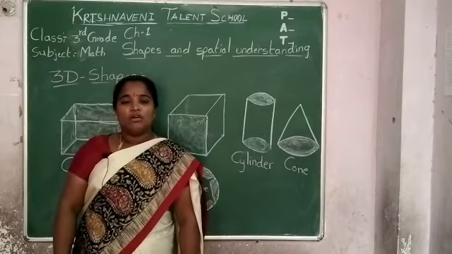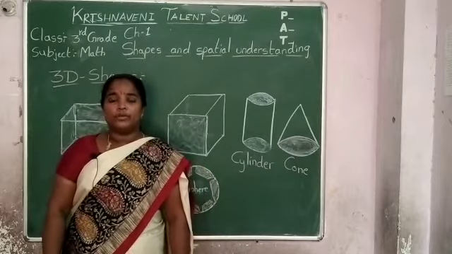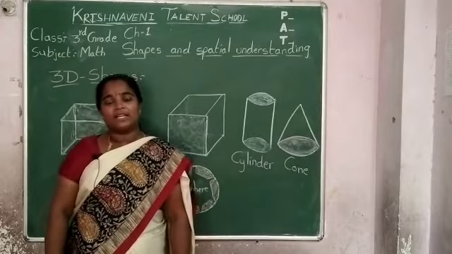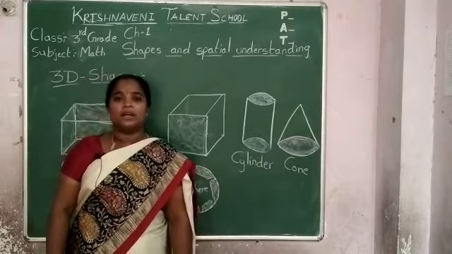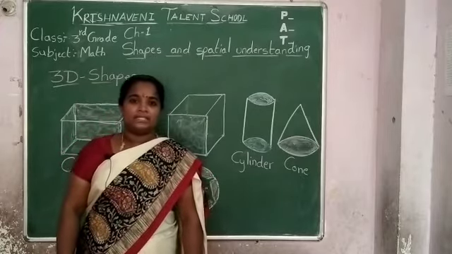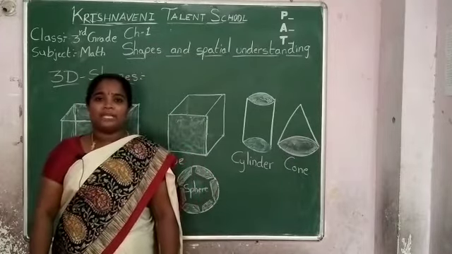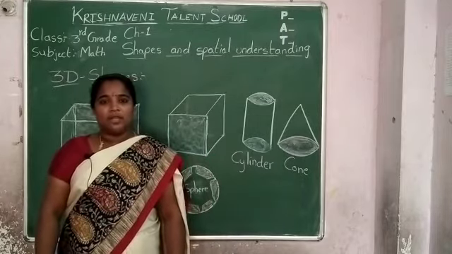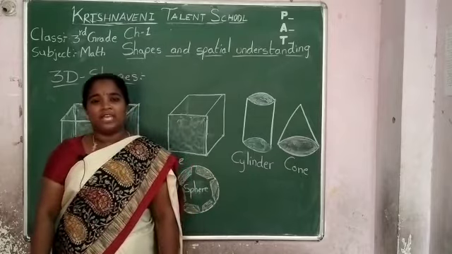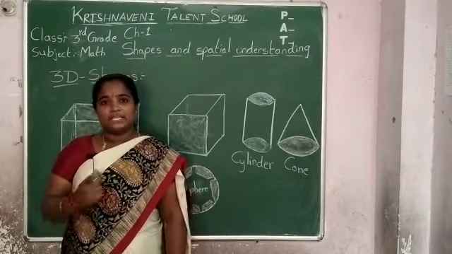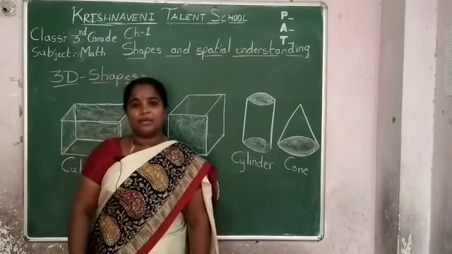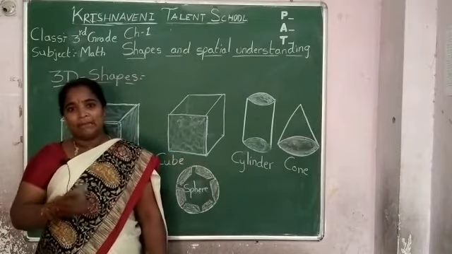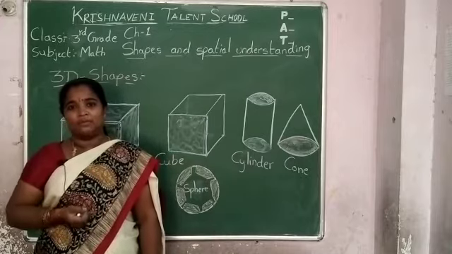Circle are called the four basic 2D shapes. So what are the examples of triangle? Samosa and the surface of the mountains. Examples of rectangle: paper and chalk. Examples of a square: napkin, chessboard. These are the examples. Next, what are the examples of a circle? One rupee coin, banknote, all round shape objects.